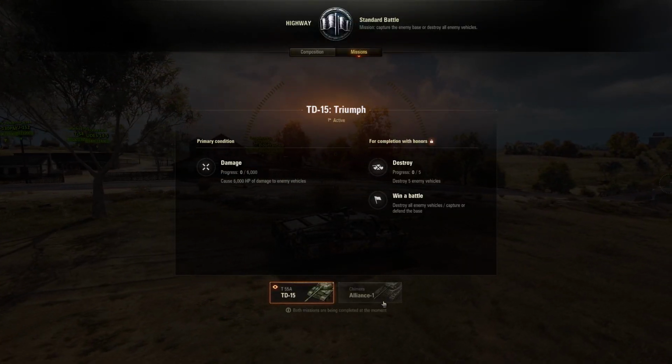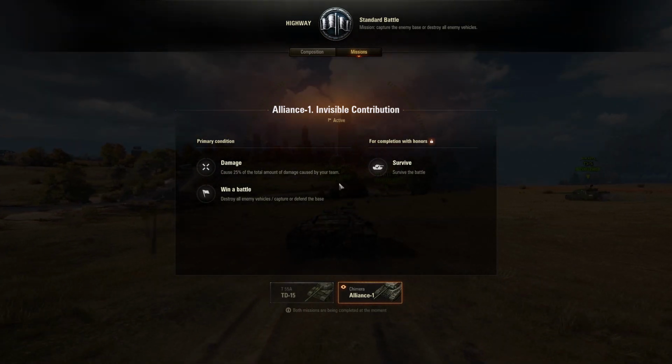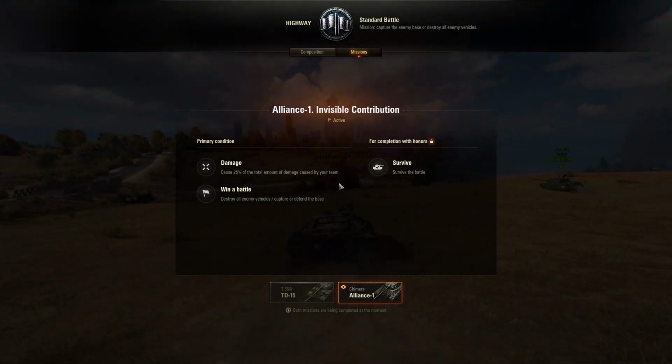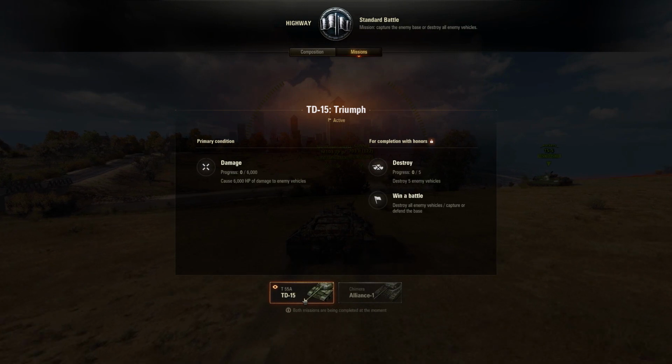so let's have a quick look at that. Cause 25% of the total damage caused by the team, and then win by destroying all, capturing or defending the base, and survive the battle to get honours.